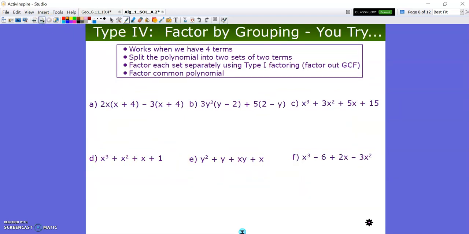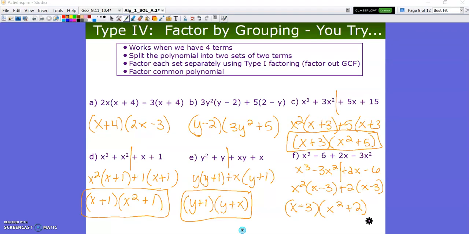All right, you've got a bunch here to try. Go ahead and give those a try. Pause the video, do your best work, and then come back and check in. Notice that A and B are set up as already been partially factored. So they already show you what's in parentheses as being a match. So that's your greatest common factor, and your leftovers are written behind it. Okay, go ahead and pause the video and check back in.